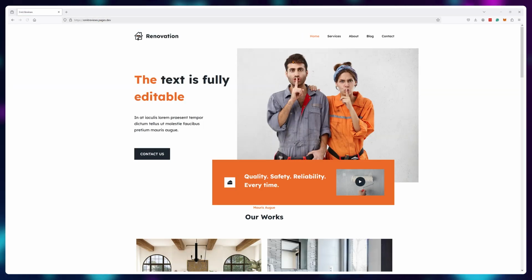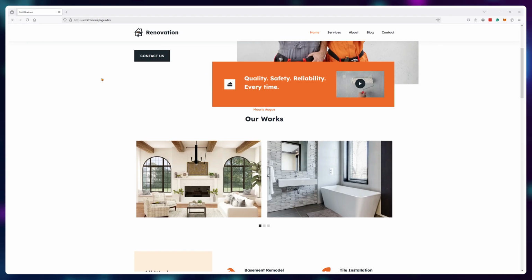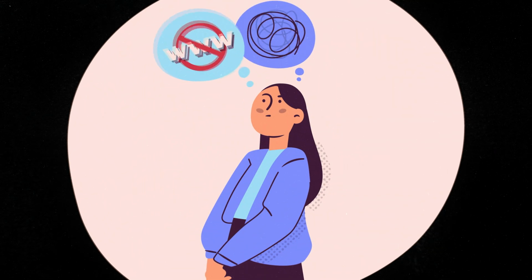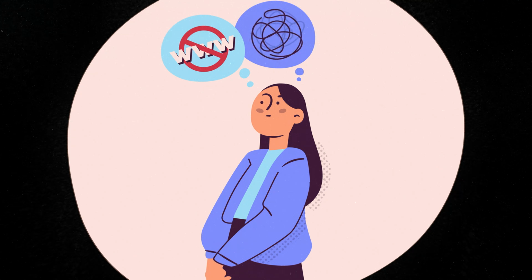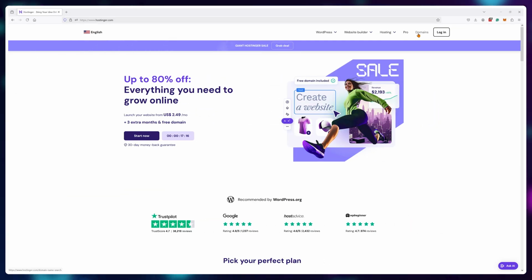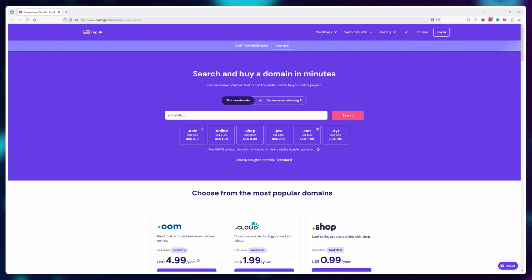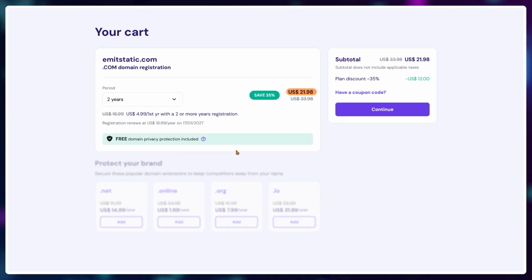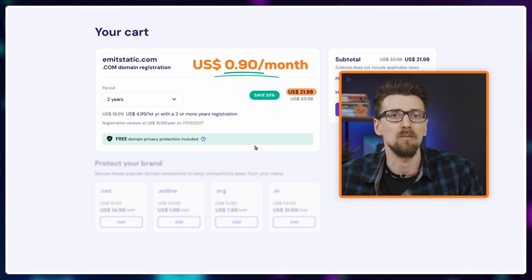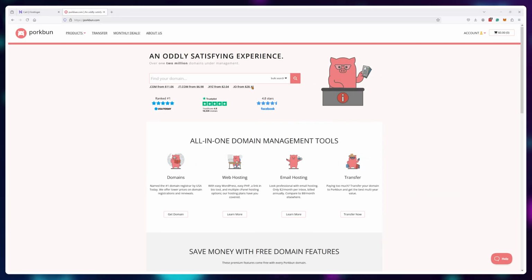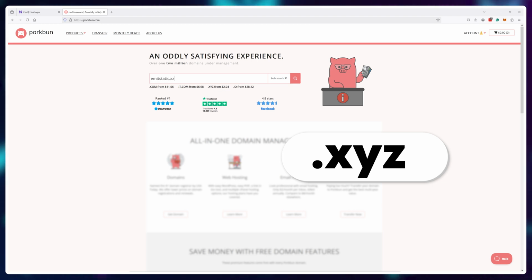However, the biggest issue is the domain name. It's not really usable as a business name, and unfortunately, there's really no way to get a good name for free. But there are ways to do it very, very cheap. If you would visit Hostinger.com, they sell .com names for 2 years for $22, which is around 90 cents per month. Obviously, a .com name is pretty much the best you can get. But there are also options like .xyz, which are even cheaper.